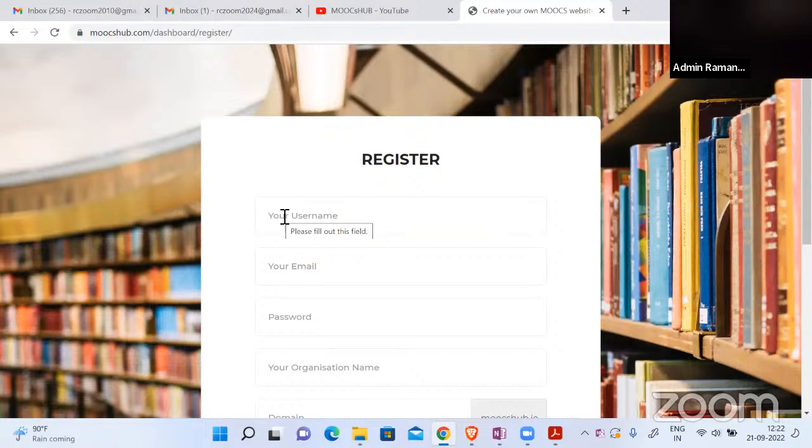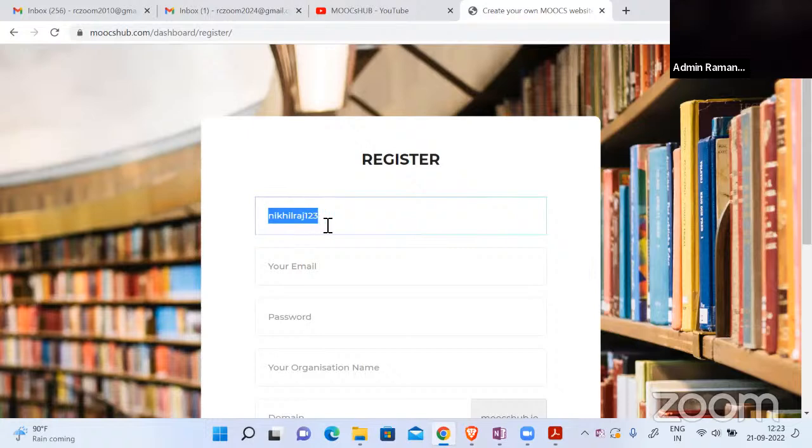So click on this one. So the username will be, for example, if I choose Nikhil Raj 123. Just remember this. You can note this down because it will be useful when you want to access your dashboard.